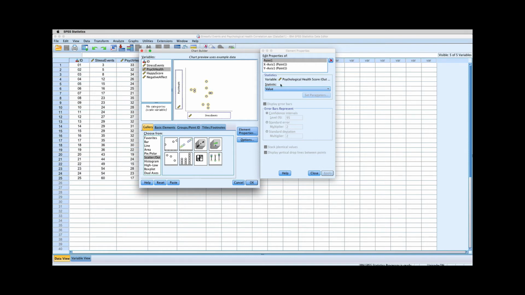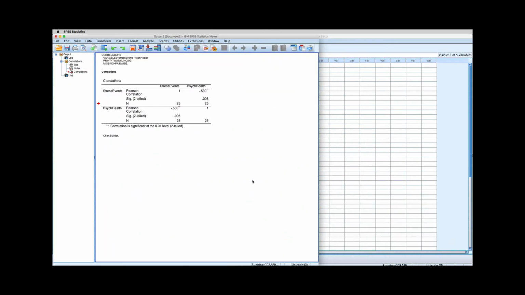From there, there's not as many options available maybe as, say, looking at means where we could put standard error bars. And some of the options available to us we can actually apply after generating and making the chart. So for now, we're just going to request this scatter plot that looks like this. If you want to go ahead and click OK to generate the scatter plot graph into our output, we can go ahead and do that.